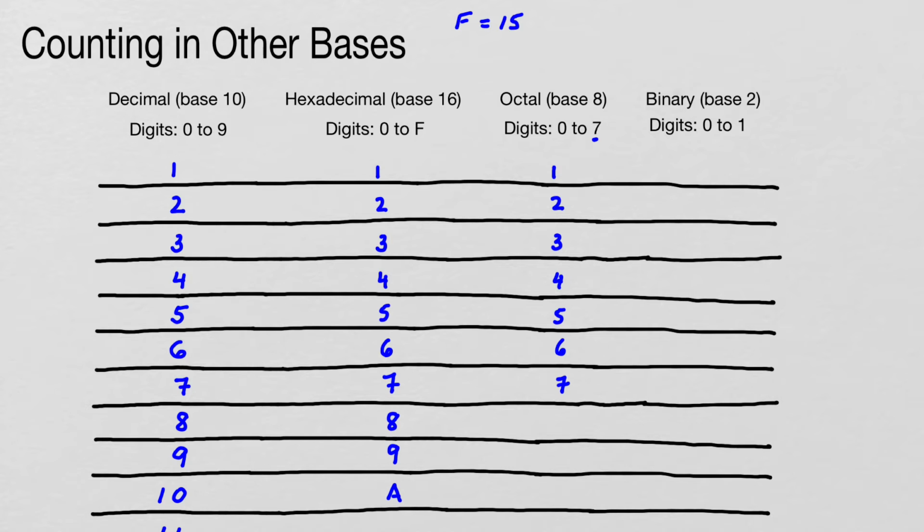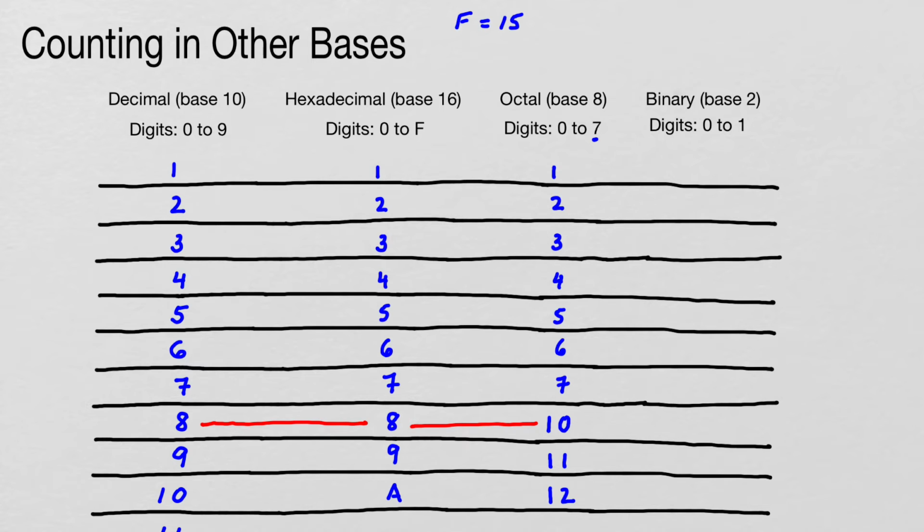So we're going to put a 0 in the ones place and a 1 in the eights place. So we have one group of 8 and 0 ones. And that makes sense here, because what is this equal to? It's equal to 8 in base 10 and also 8 in base 16. Okay. And then we continue on with one group of 8 and 1 one, which means 9, and one group of 8 and 2 ones, and that's 10. Okay, so that's our octal system.